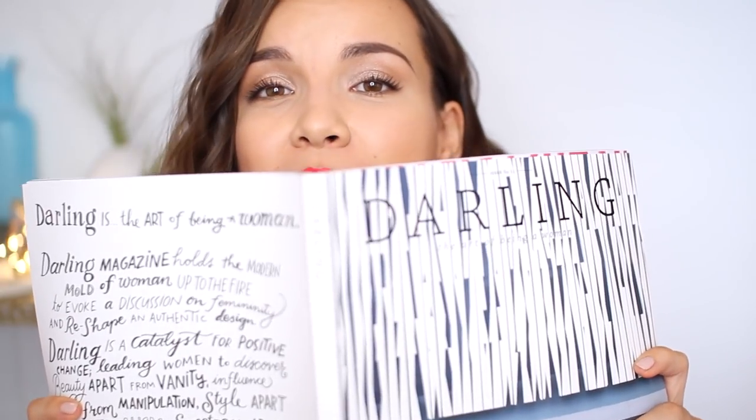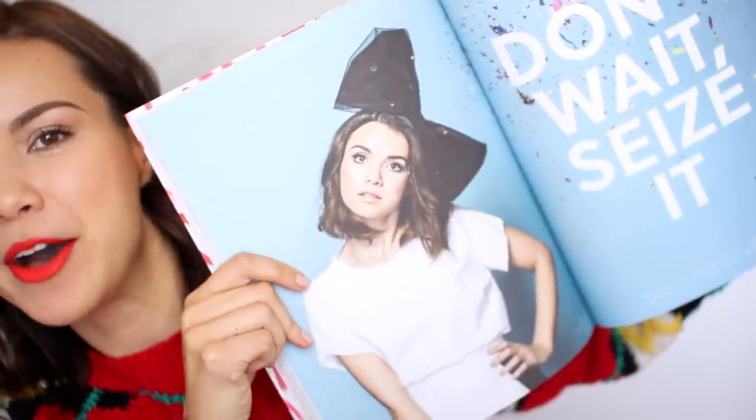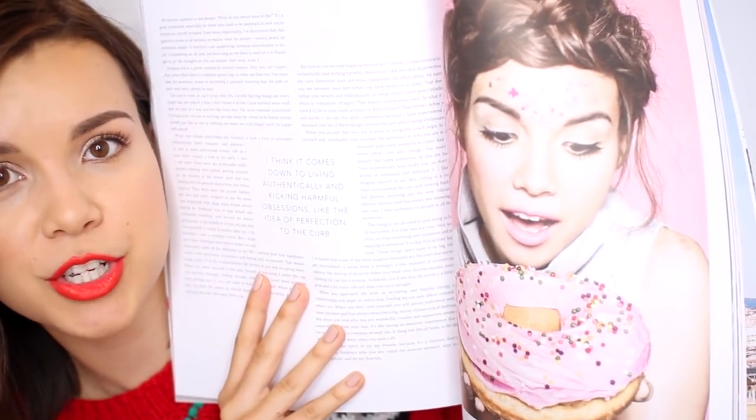I'm loving the newest issue of Darling Magazine, but I do have to say I am a little biased because this is the issue that my article came out in. I am so excited still to just see this and hold this, because this is the first time that I've written something where it has appeared somewhere public, like in a magazine. And this shoot for Darling was so much fun — I got to hold a giant donut for this shoot.